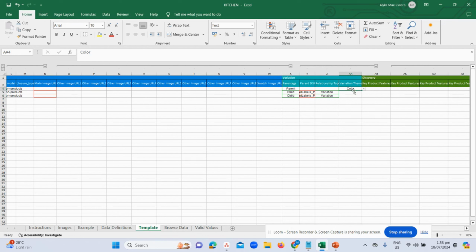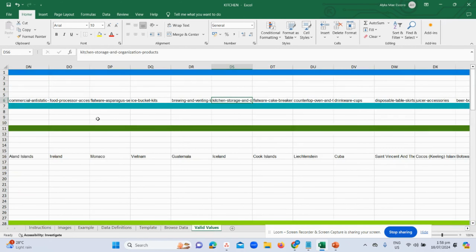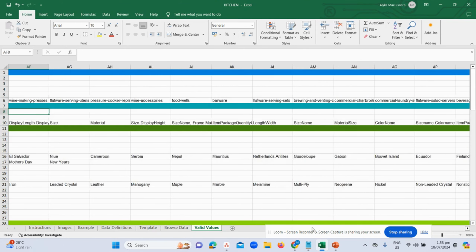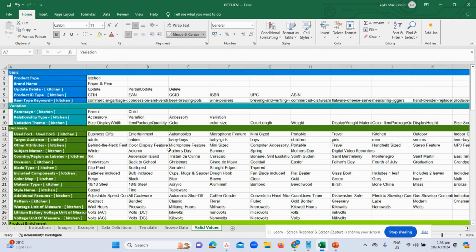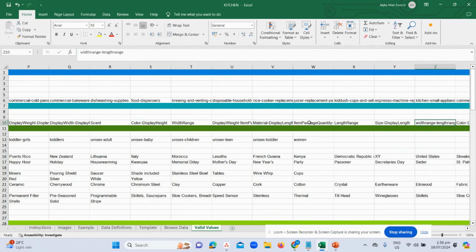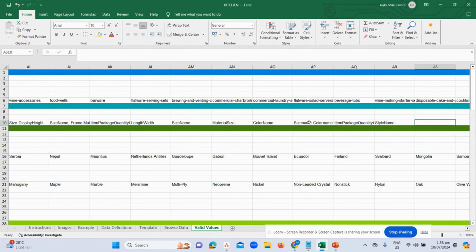Okay, since it's not actually showing up in here, you can go to the valid values on this part, and you can choose whichever variation theme fits your product. So we're gonna need to figure it out in my case.